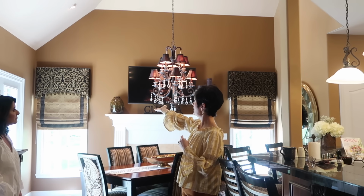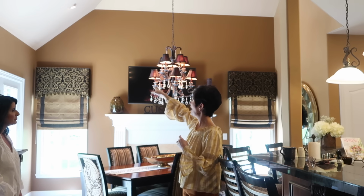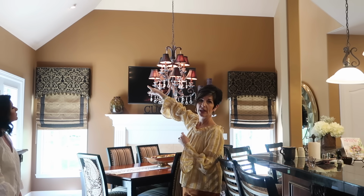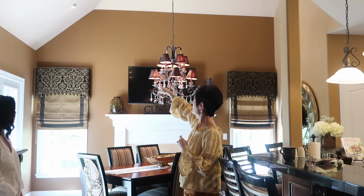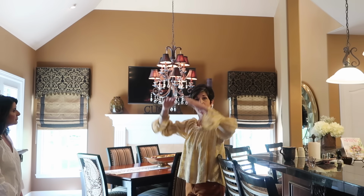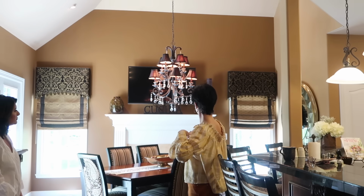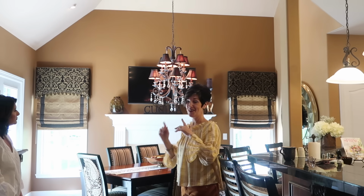At the same time, the beautiful custom cornices and Roman shades also need to be taken up as high as possible, just below the intersection of the ceiling. That will make the room feel much taller, which it already is, but by bringing the window treatments down, it kind of does this, okay? All right, so that's my recommendation in this area.